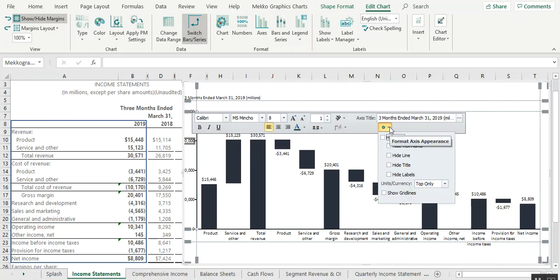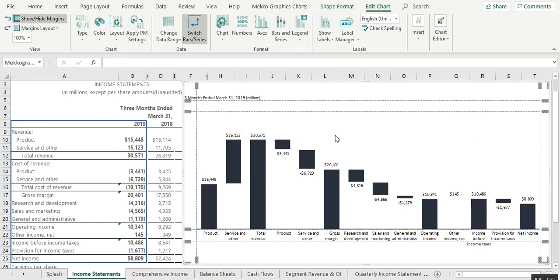If I click on this drop-down menu, I can also hide some of the elements on the y-axis. I want to show the title, but I don't want to show anything else. So I'll hide the tick marks, the line, and the labels. So the chart's looking pretty good.